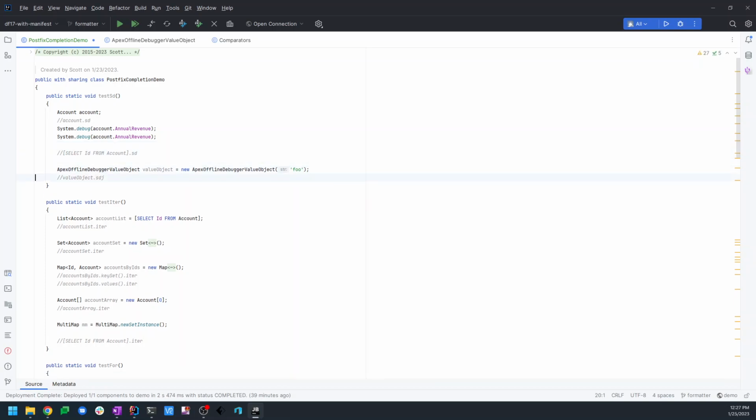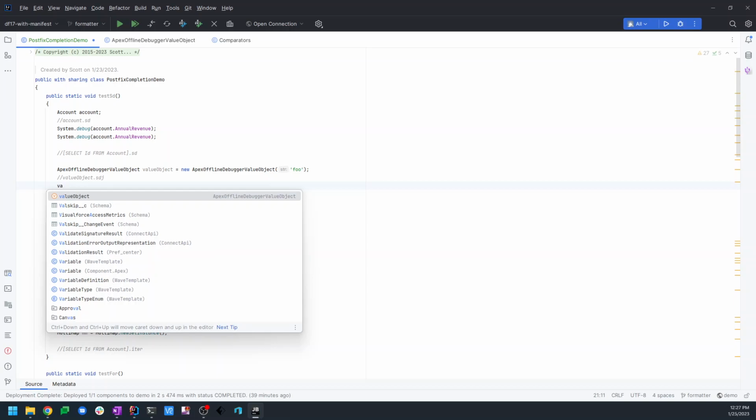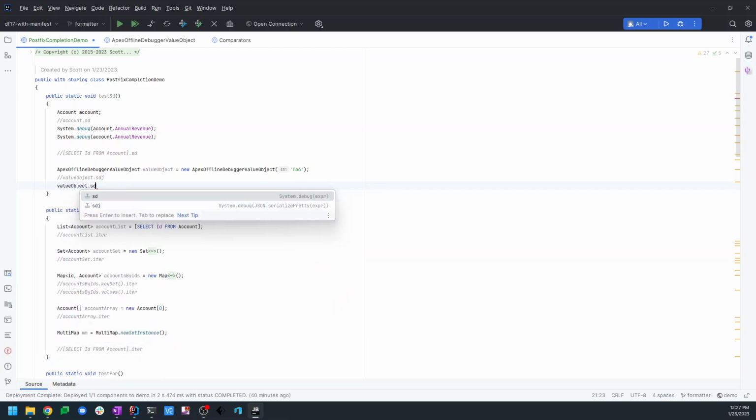There's another variant of this that is new relative to what existed before in live templates, and it is say you have an in-memory object with a complex hierarchical structure, and you want to log it in a way that looks better and is more readable in terms of its structure inside the logged information. valueObject.sd, and you'll notice SDJ, and what that's going to do, as shown here, is format it with JSON.serialize pretty. So you're going to get a nice structurally formatted version of whatever it is that you log. So I'm going to go ahead and do that, and we can see that value object has now been logged in a structurally formatted fashion.